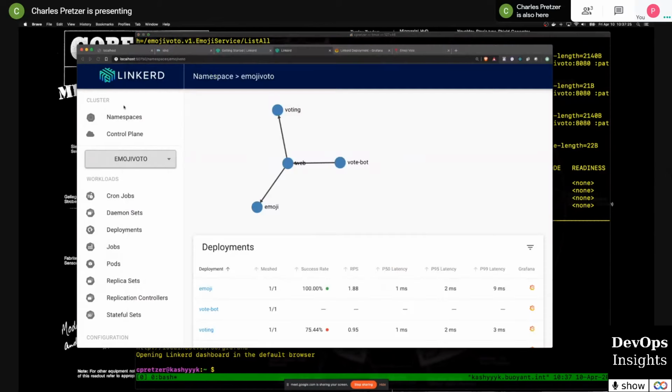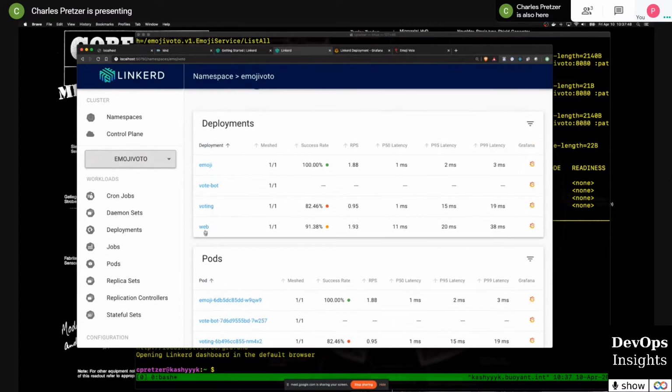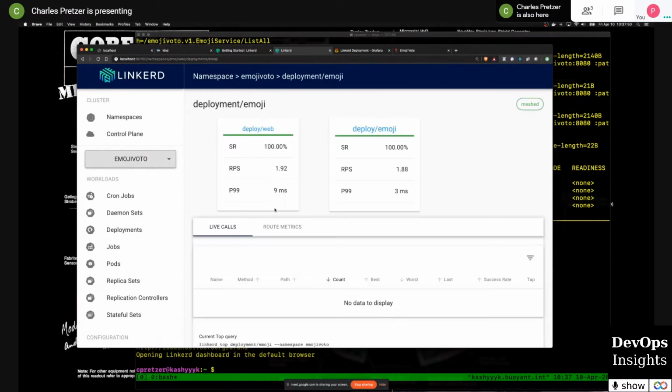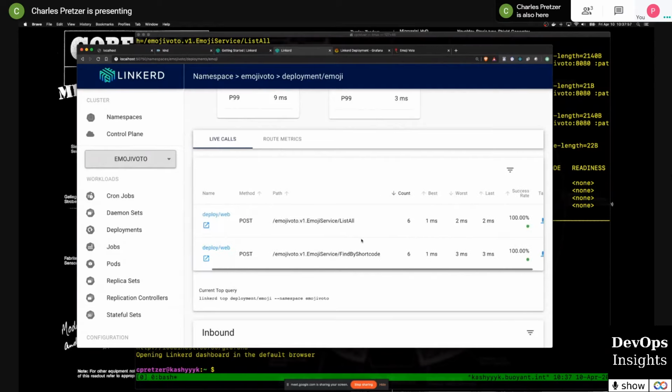And we can see this in the dashboard as well. For SREs and folks who are practicing DevOps, I find them using the CLI much more to pull this information into their monitoring tools. So let's see, I want to go to emoji, and again we can see the live calls. Over here, there it is, tap.